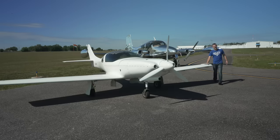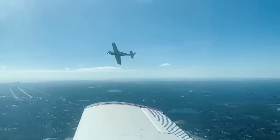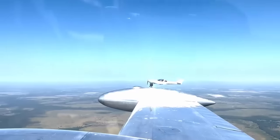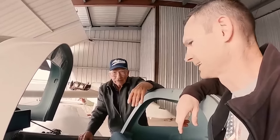That brings us to Cameron — this little speed demon does 230 miles an hour with a 180-horsepower four-cylinder engine, only sucking down nine gallons an hour, which comes out to 30 miles to the gallon. Insane. Byron, the older gentleman we got this from a few years ago, spent eight thousand hours building it.